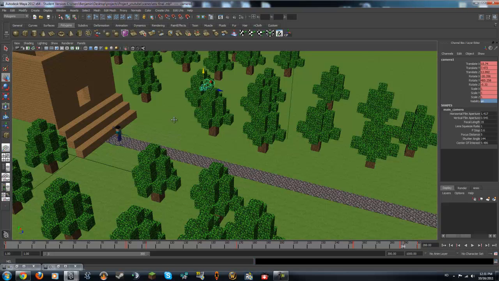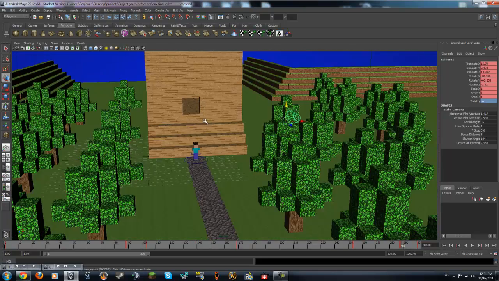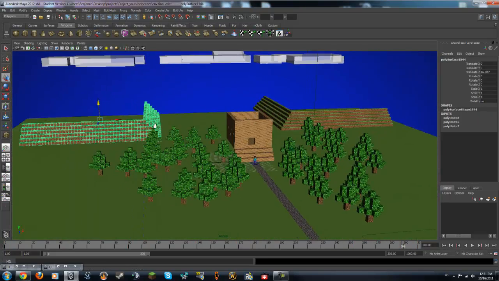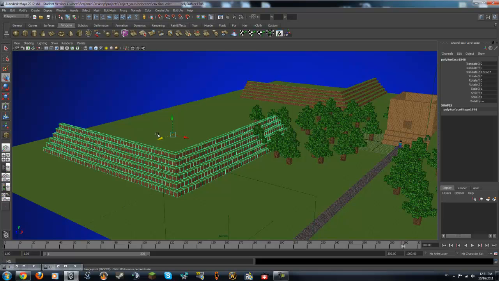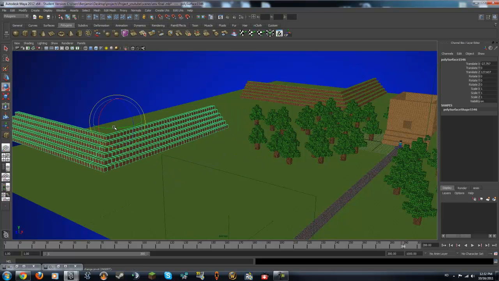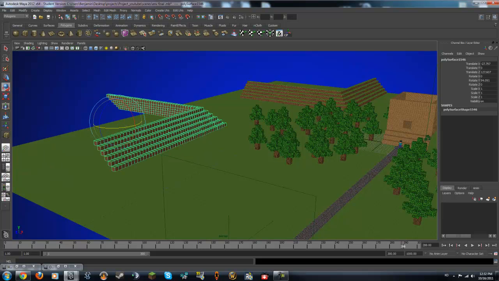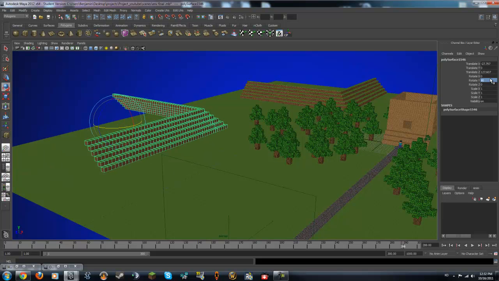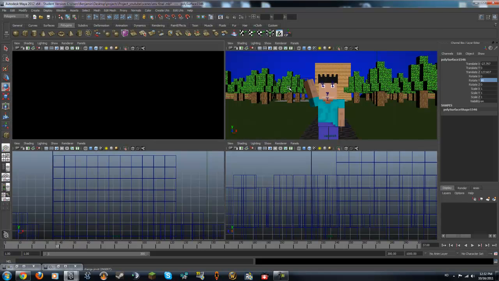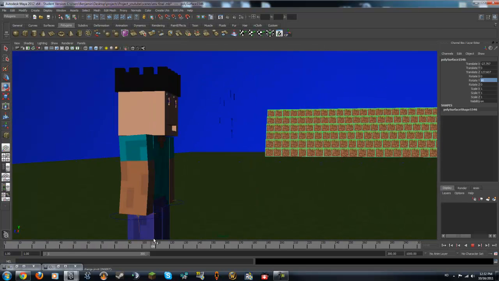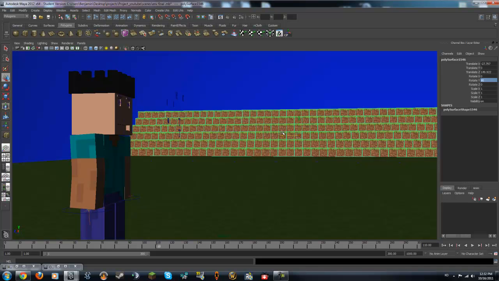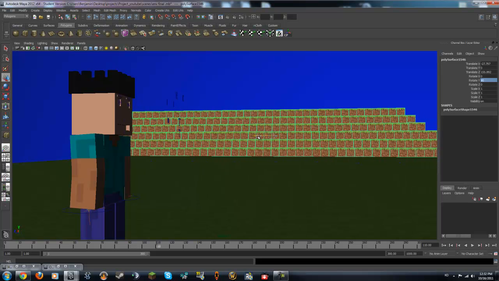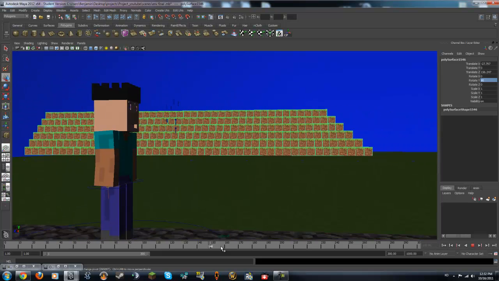Alright, I'm back, and we're gonna have to fix up, so actually, to select this, let's duplicate it and move it over to this side of the map. We can just turn it to a 90, maybe? Let's go back to the camera and see what happens whenever it turns right there. So that goes and go like that.